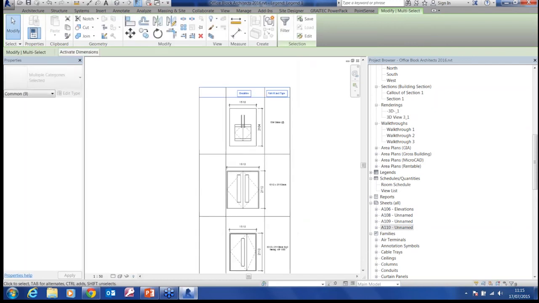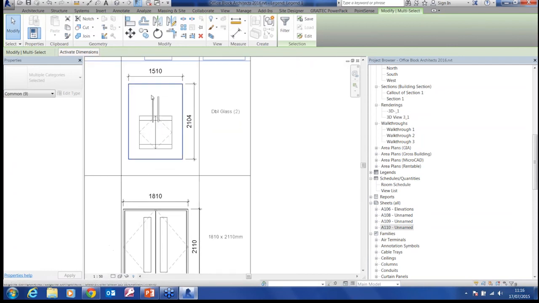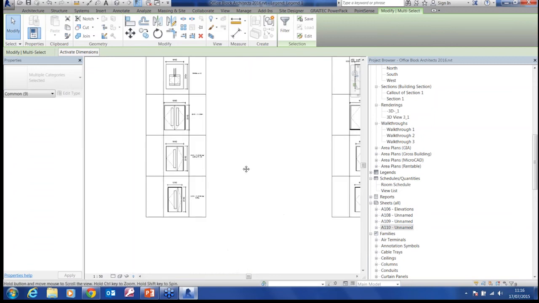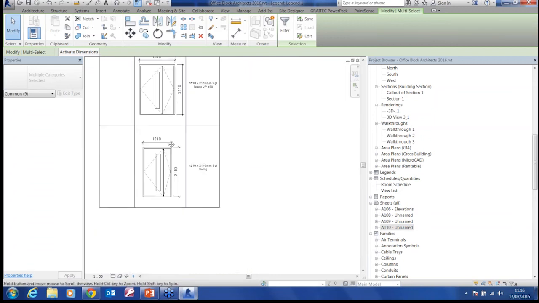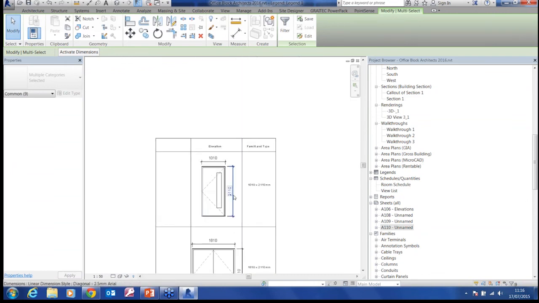Okay, there we go. Yeah. So what it's actually done is, ignore the fact that that's a little bit weird looking. That's because that is a curtain wall door, and curtain wall doors tend to always list themselves as if there's no curtain panel there, because they are fully parametric. There's always going to be an exception with curtain panel doors. But all my other doors that are currently in use in this project have now been listed.